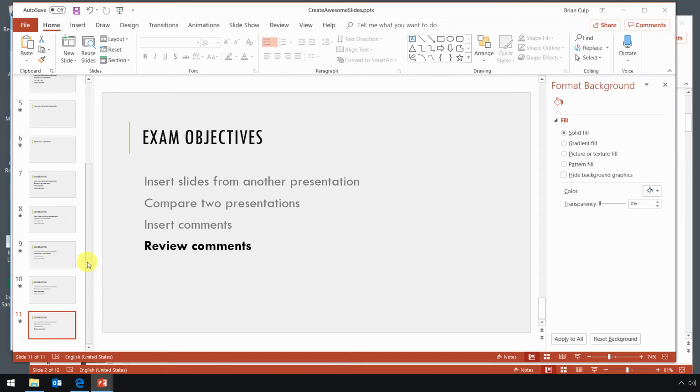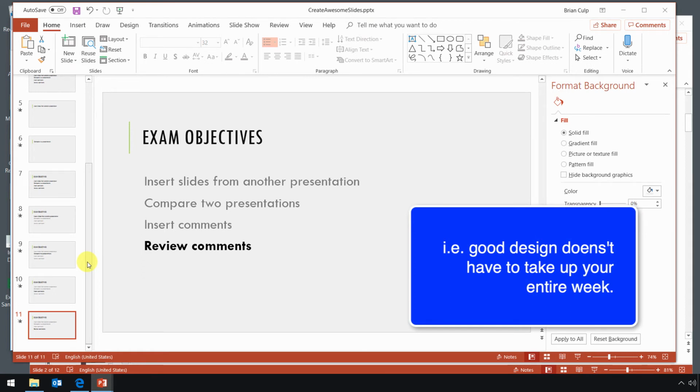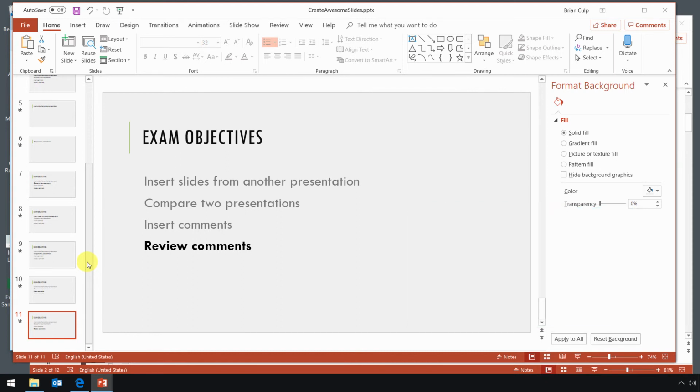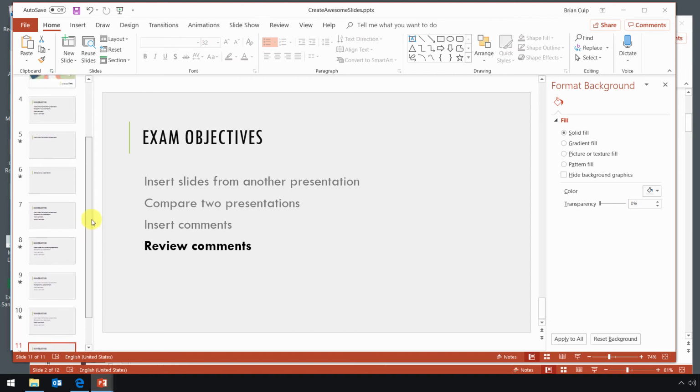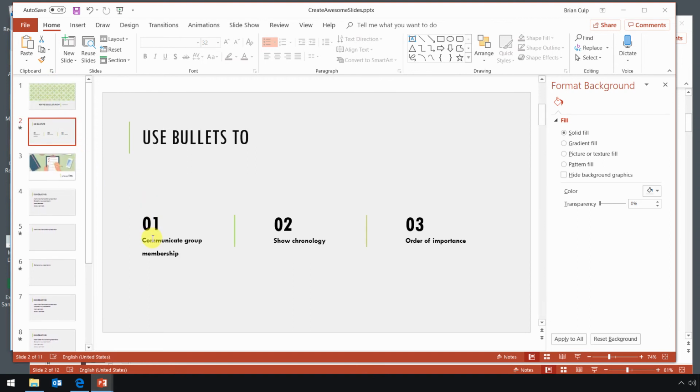I try to keep in mind that not everyone has 2 weeks to spend putting 20 slides together. They need to make a slide deck and go on to the next thing they've got to do in their life. And so these are very easy and simple, and design-wise, they work really well, and they will help orient your audience and communicate your message. The bottom line from these examples is these are entirely appropriate uses of bullet points, and these are ways to do bullet points right.